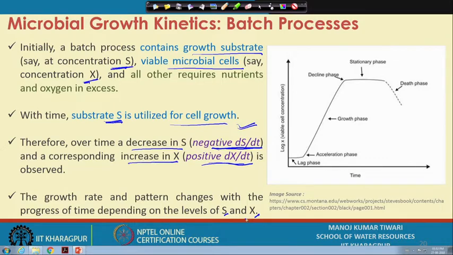So, in a batch process, initially let us say we put in some amount of cells. If we inoculate cells from outside and they are brought to a new environment, they first try to acclimatize to the system, like when we go to a new place. It is very difficult for us to go there and start working immediately. We first observe and oversee. If you are moving to a new town, you will first see your accommodation and try to settle down. Your office productivity during that time may be very low, because more time, energy and effort is spent on getting acclimatized to the system.